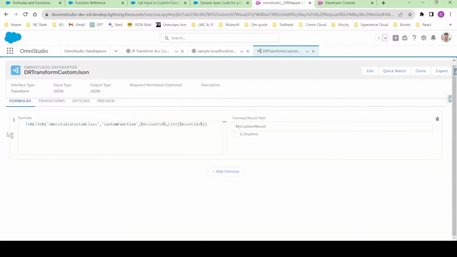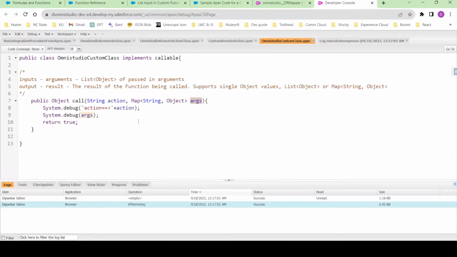So this action is the custom function, right? What we want to understand over here is that this custom function is something that we can pass as a parameter. It's not a method name actually, right? So let's suppose we want to execute this. If, let's suppose, action equals customFunction, then we want to execute some piece of code, right?